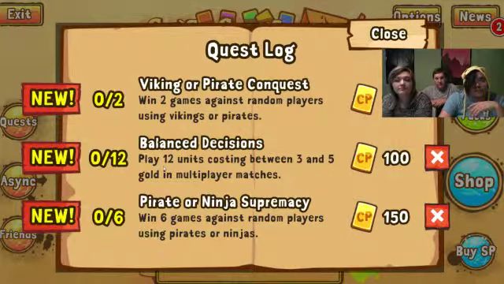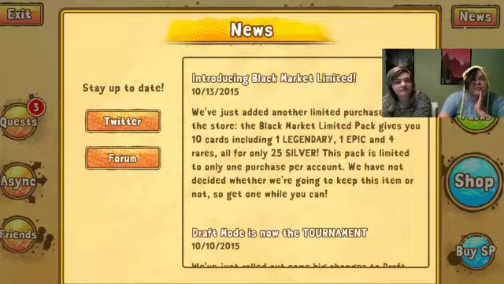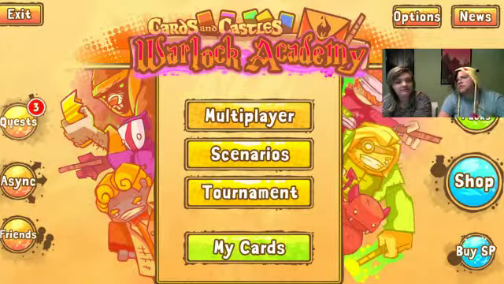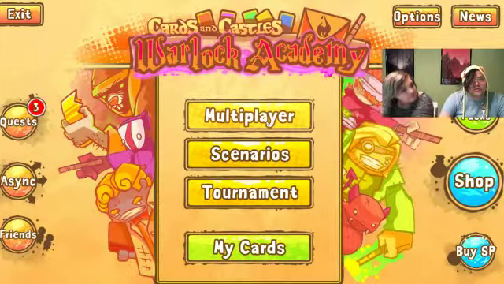Balanced decisions. Play 12 units costing between 3 and 5 gold in multiplayer matches. And Ninja Pirate Supremacy: win 6 games against random Ninja players or pirate players. Okay, so we're going to play some real matches, I guess. We got some news. They got new packs. And the draft mode's up. We'll be doing the draft mode real soon. Probably not today because we don't have that much time. But let's go over to multiplayer, I guess.